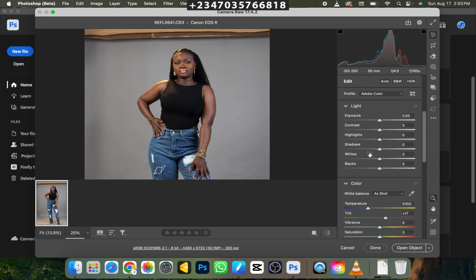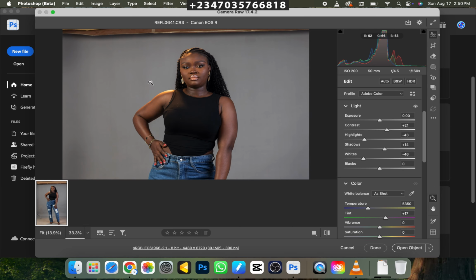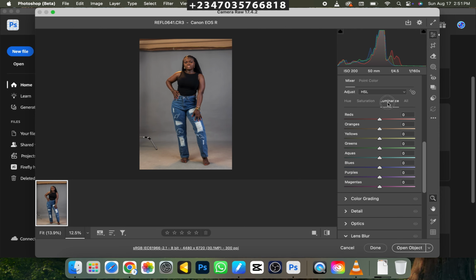To do that right now, all I need to do is bring down my whites. So I'm just doing this. You can do whatever you need to do to balance your light. I want my dark skin to remain dark skin, and I want to darken the background a little bit. So that's why I bring down the highlights and increase the shadows. I'll go to the skin tone. I'm going to bring up the skin tone that I'm doing now.